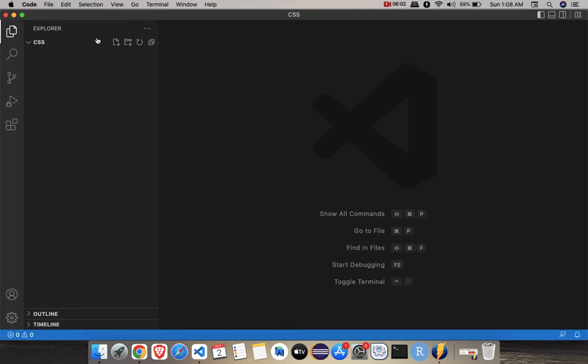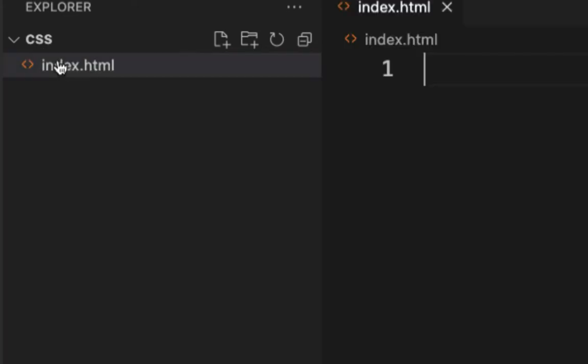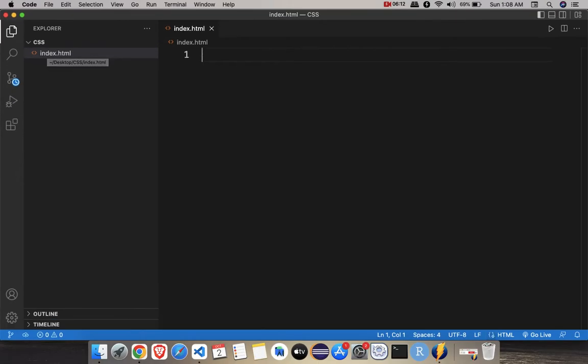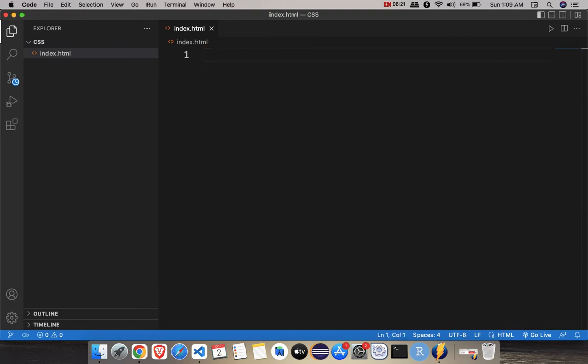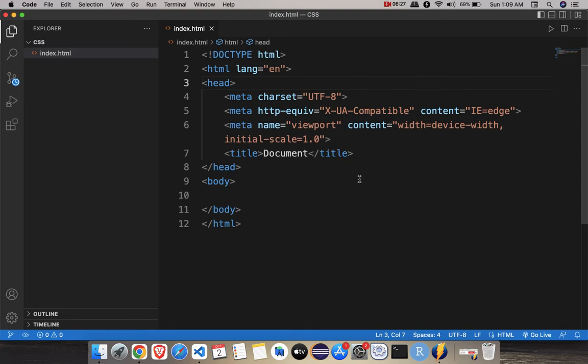and inside that folder you have to create a separate file. So inside the CSS folder we'll be creating one file, and the name of that file, suppose I'll name it as index.html. Now in this file you will be writing your HTML code. So simply type exclamation mark and enter, or there is another way, you write HTML simply and select HTML5. You must know these things to make code writing faster.